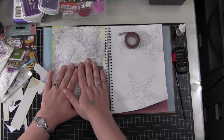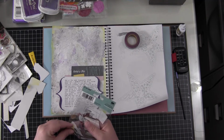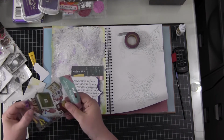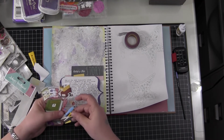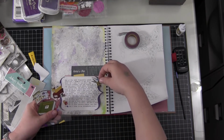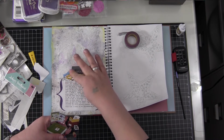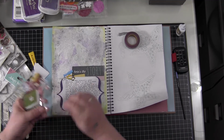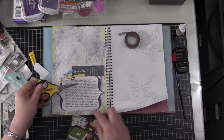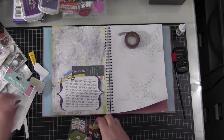So I'm putting this all down. And then I want to use some of these. They're very themey, but if I don't use them here, I don't know where I'm going to use them. So I definitely kind of want to use the scissors and the glue, like maybe over here. Hopefully they'll stick. And then the scissors have its sleeve too. And I like that because I cut this out with these scissors, and that's kind of mimicking those.